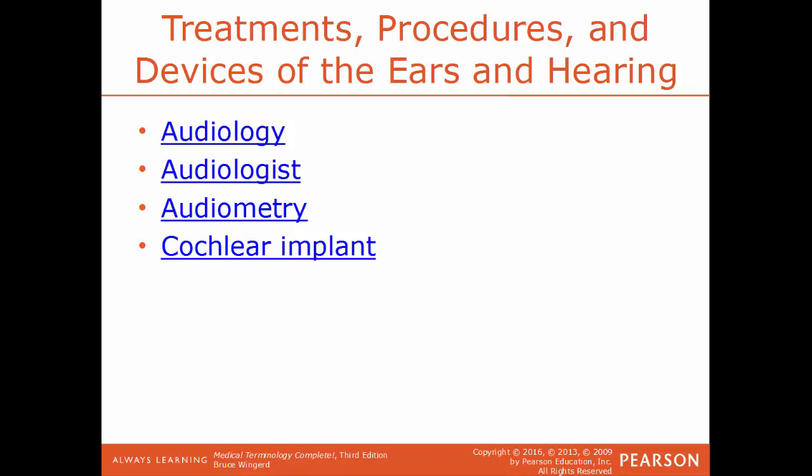Audiology is a field of science that deals with the study of hearing. And someone who focuses in this field would be an audiologist. Some common tests that an audiologist would use would be audiometry, which is measuring the range and the sensitivity of a person's sense of hearing. Cochlear implant. This is the implanting of an artificial device that takes the place of a person's natural cochlea. The cochlea is the organ of hearing. So when that gets damaged, the person has impaired hearing or may be completely deaf. So by implanting an artificial cochlea, they're now able to hear.